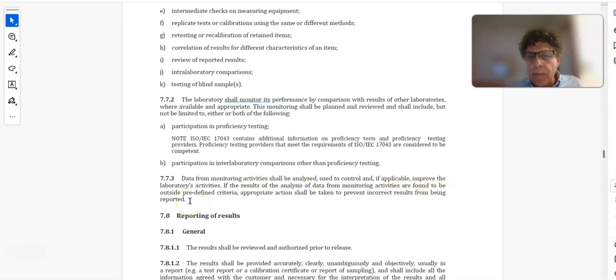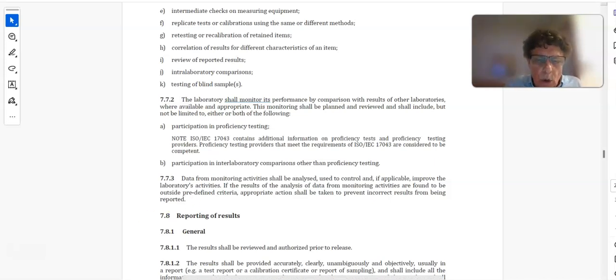What does that mean? That means when you have a nonconformance within your monitoring, like you have an upper and lower control limit, and you find a data point that is outside your control limit, it is required that you generate a nonconformity and then investigate and then look to correct that. If you get an unacceptable result from a PT provider, the requirement is that you would write a nonconformity, and you might send the sample back to the PT provider, have them rerun it, or do an investigation or what have you. But the standard requires that you generate a nonconformity.